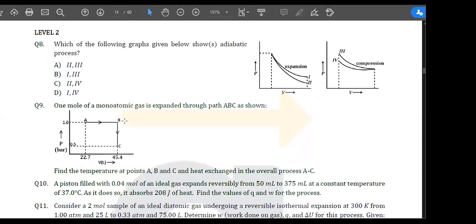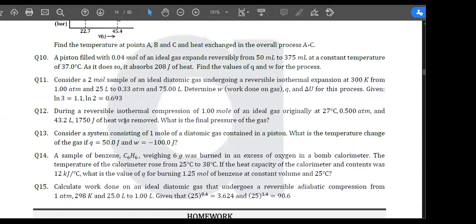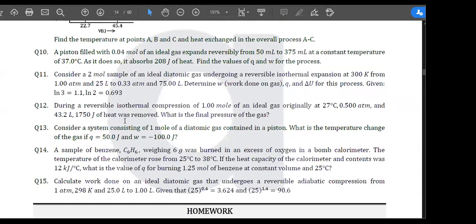और B पे क्या होगा? वॉल्यूम डबल हो गया, प्रेशर सेम है, तो टेम्परेचर भी डबल हो जाएगा, है कि नहीं? तो डबल क्या होता है 273 का? 546. कैलकुलेट नहीं करना है तुमको, दिमाग लगाना है. हो गया. 9 done, 10 to 15, right everyone? 10 to 15. Any doubts?